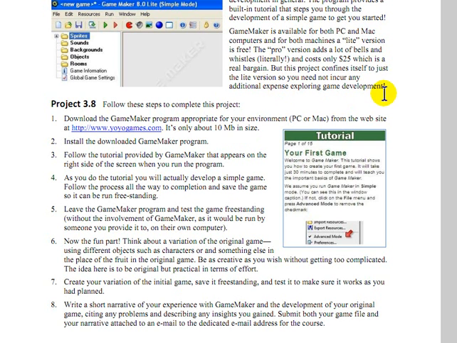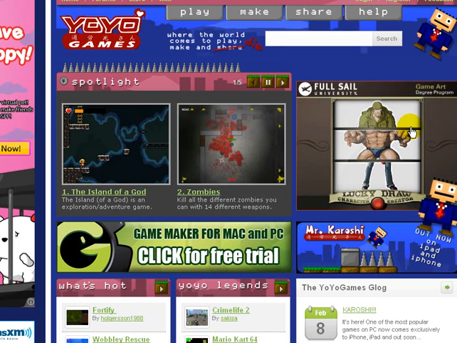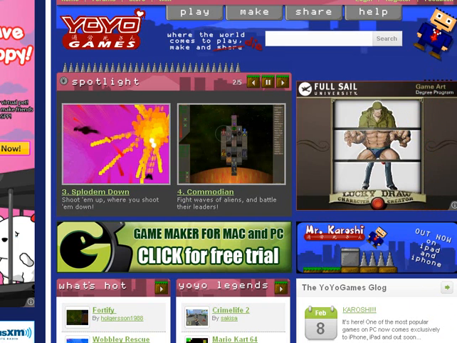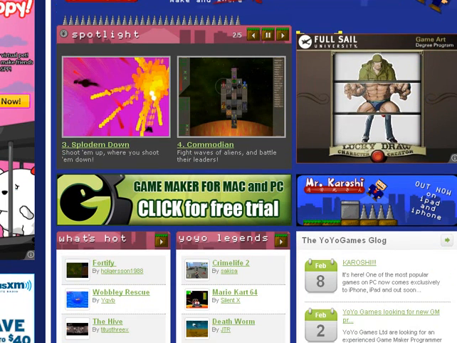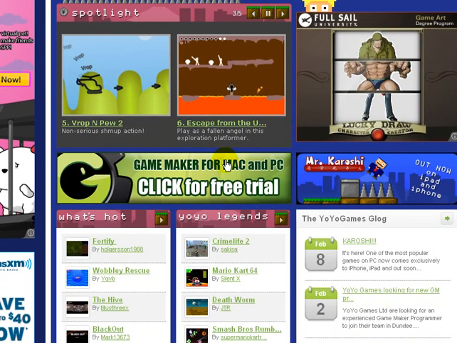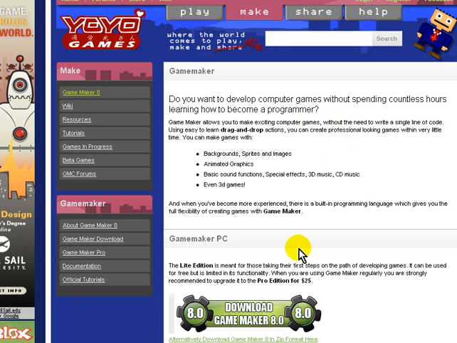This Game Maker environment comes to you with a download that's only 10 megabytes in size. And this is the website of the vendor where you can acquire it. Now I'll click here. It's a little bit messy website. See, there's a lot of stuff going on here that makes it obscure to find what you're looking for. But right here in the center of the screen, when you click on this, you get information about how to download the Game Maker.